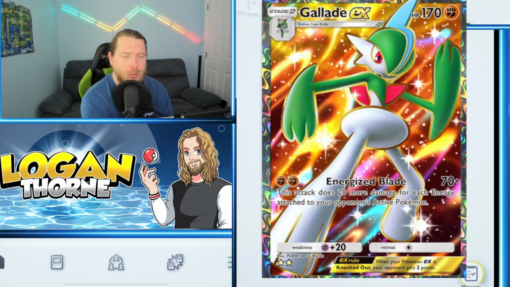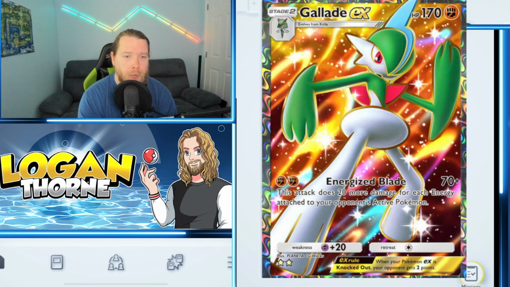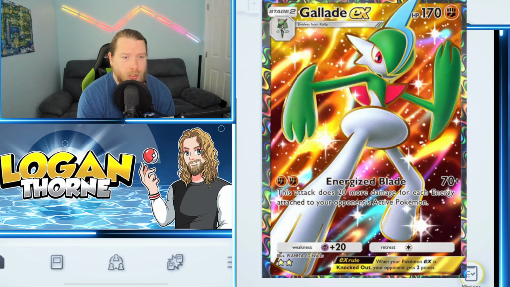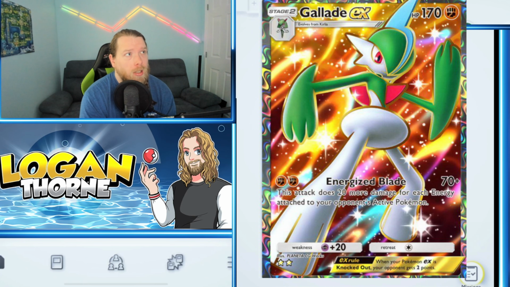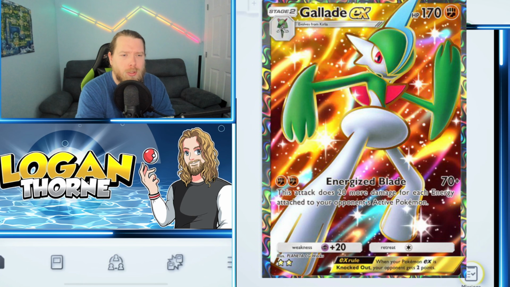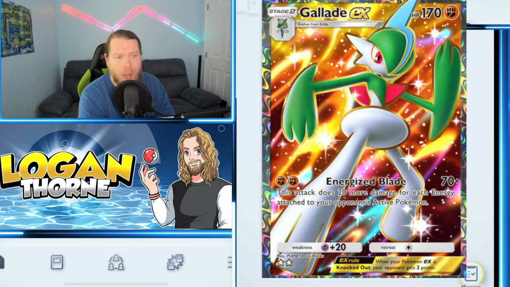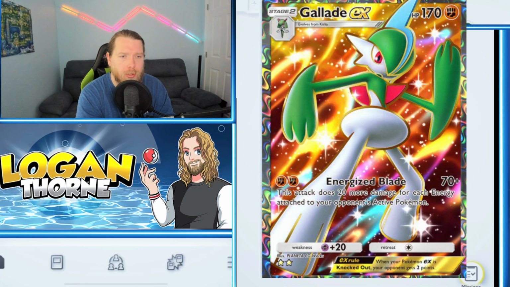Okay, so now we have Gallade, stage 2, HP 170, 2 fighting energy, Energized Blade, 70 plus. This attack does 20 more damage for each energy attached to your opponent's active Pokemon. So let's see, they'd have to have 3 energy just to clear the 120 mark. It doesn't seem very good. I guess the fact that it's fighting means that it's gonna knock out Pikachu and Pachirisu anyway. Maybe that's why it's built this way. So let's see, 2, 4, 6, 8. They'd have to have 4 energy for it to knock out a 150. But Mewtwo's not gonna have 4 energy after. Neither is Palkia.